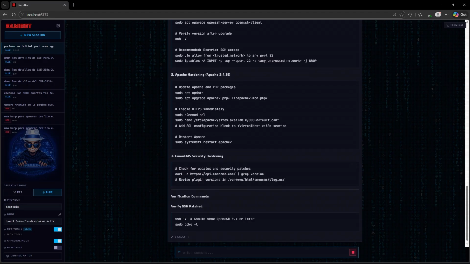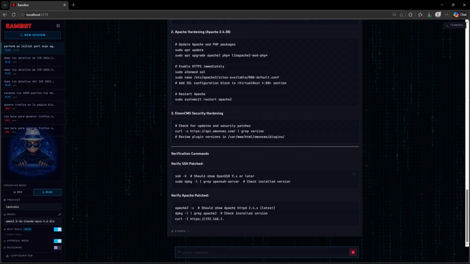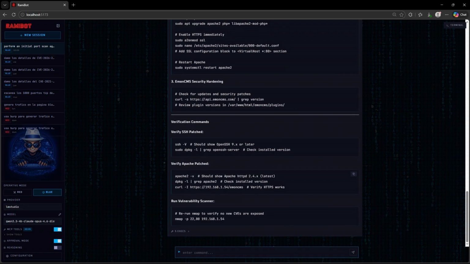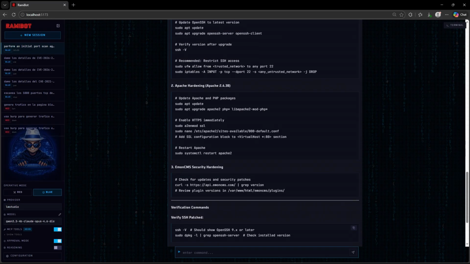After the summary, the report provides detailed explanations for each finding. For example, the report describes how a vulnerability could impact the system, what conditions are required for exploitation, and why the issue is relevant from a defensive perspective. This type of structured reporting helps security teams move quickly from discovery to remediation.